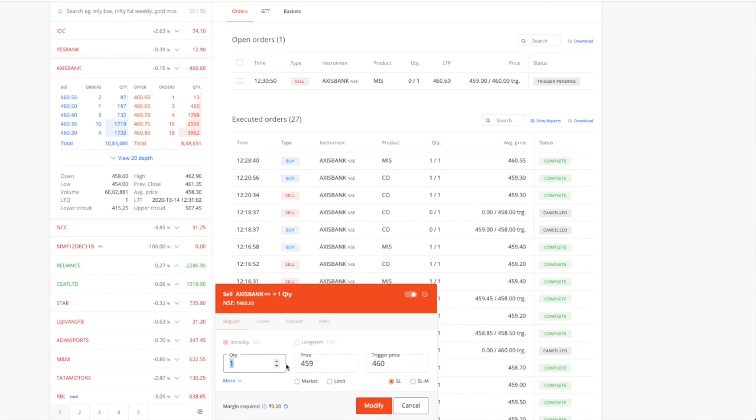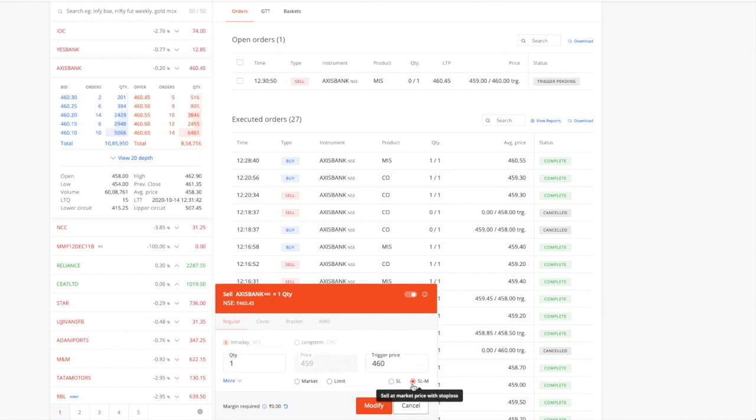That is, I'll be selling this off only once the price is above 459, and first it should touch 460, of course, that is, it should touch the trigger, and the price is above 459. Only then my order will be executed. Let's say that after touching 460, all of a sudden the price drops down to 458. Just an example. Then your order won't be getting a fill because the limit was 459 for sell. Only once the price is above 459, you will be selling it then. Now maybe after touching 460, the next instant the price is moving to 460.5, then you probably would be selling it at 460.5 also.